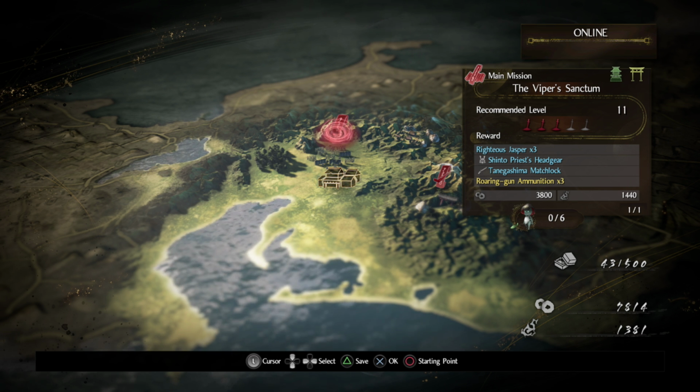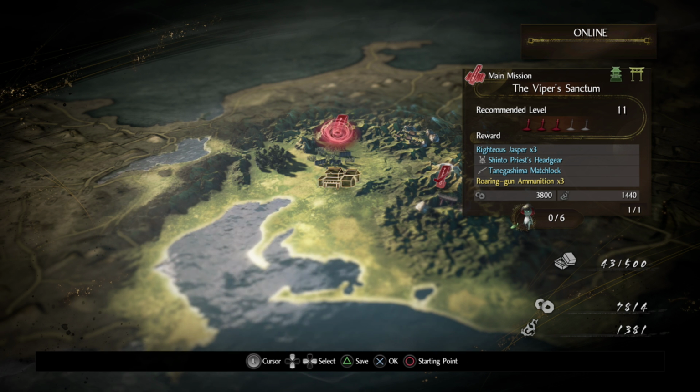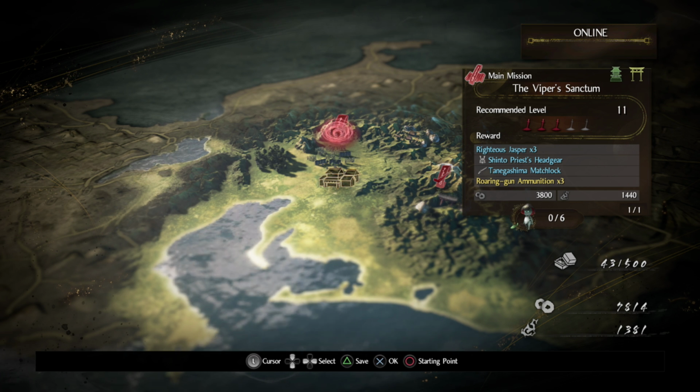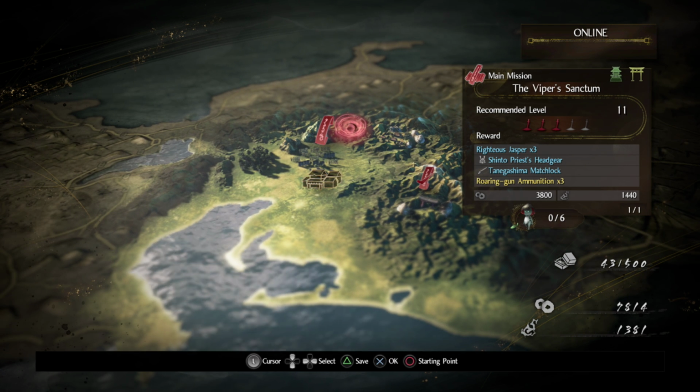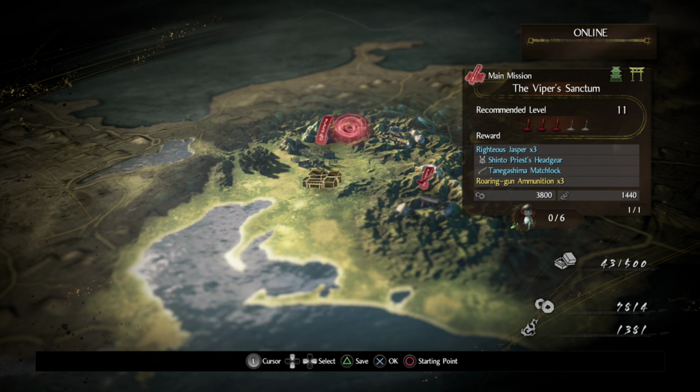I know this one was short, but I really wanted to showcase those different forms. We're going to wrap this one up. Next two parts, we'll be looking at the Viper Sanctum. It's a good bit shorter than how long Beastborn of Smoke and Flames was. So we'll knock out Viper Sanctum, and then, of course, we will knock out the Twilight mission as well. So stay tuned, and I'll catch you guys with more then.